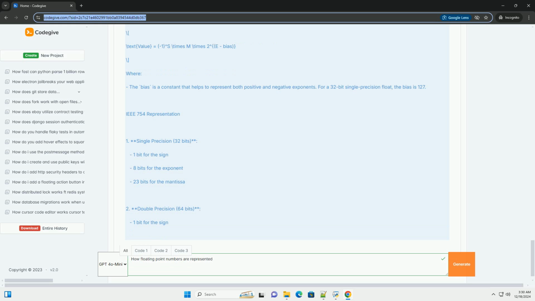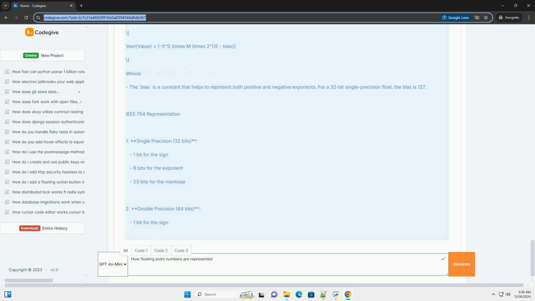Python. import struct. def float_to_bin(number): # Convert float to binary representation using struct. packed = struct.pack('>f', number) # '>f' indicates big-endian float. binary = ''.join(f'{byte:08b}' for byte in packed). return binary. def bin_to_float(bin_str): # Convert binary representation back to float. packed = int(bin_str, 2).to_bytes(4, byteorder='big'). return struct.unpack('>f', packed)[0].